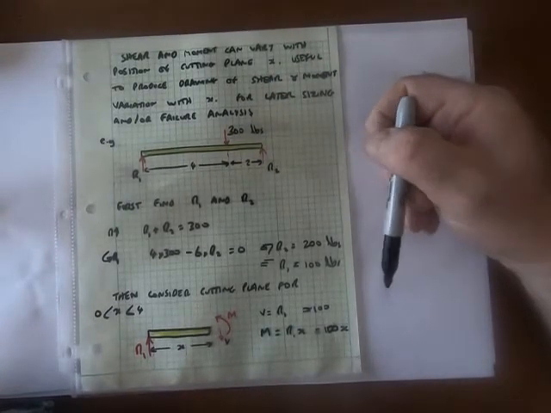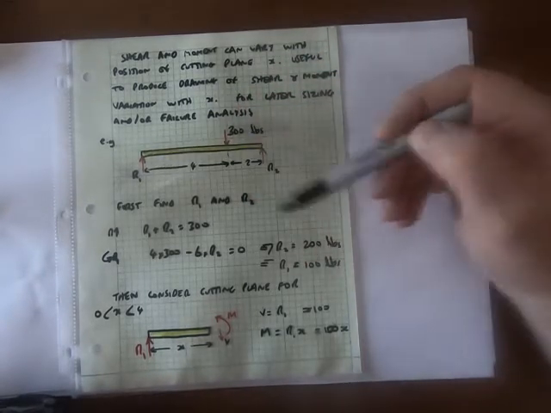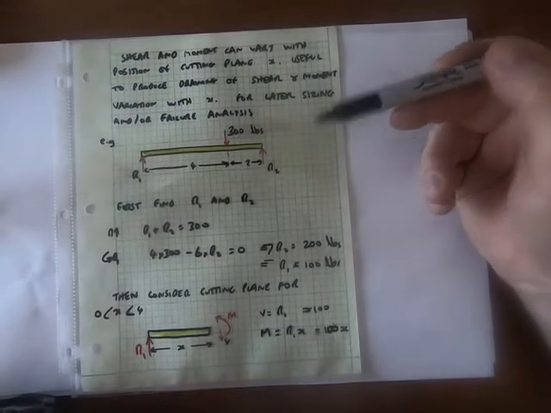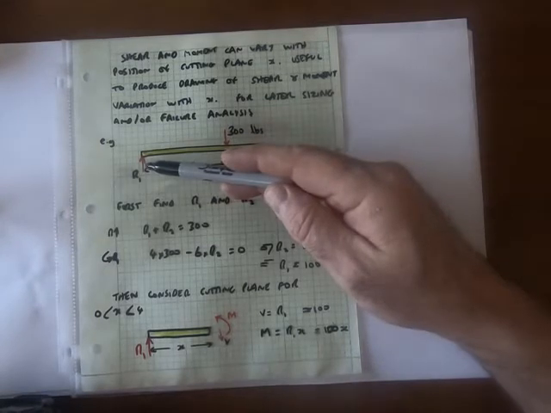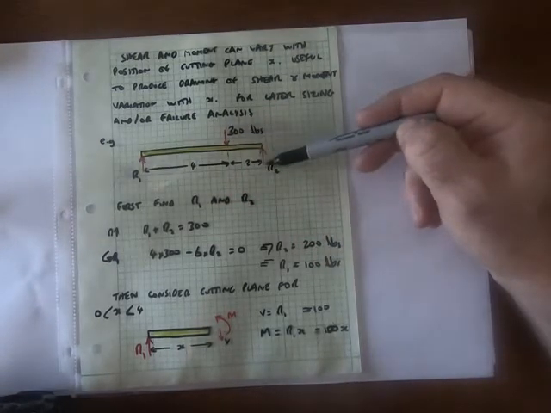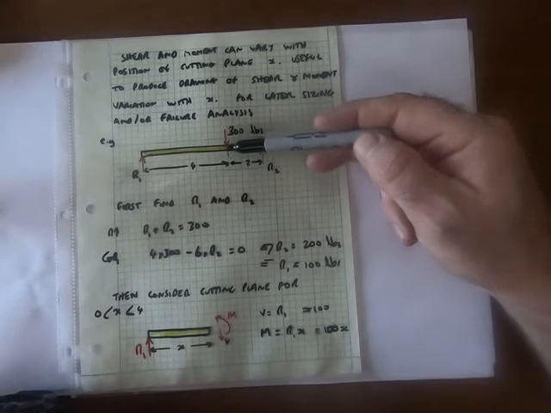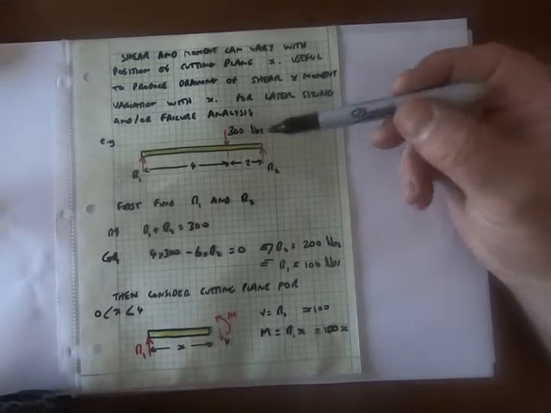So we want to find out how the shear force and bending moment vary through this beam. So the first thing you've got to do is treat the whole thing as a free body and find the reactions R1 and R2. So just like we did before, resolve vertically, horizontally, and take moments. So in this case, we resolve vertically. We have R1 acting vertically plus R2 acting vertically up equals the 300 pounds acting down. Okay. Resolve horizontally, we don't get any information, so that doesn't help us.